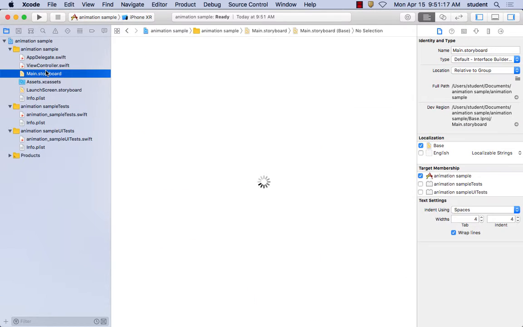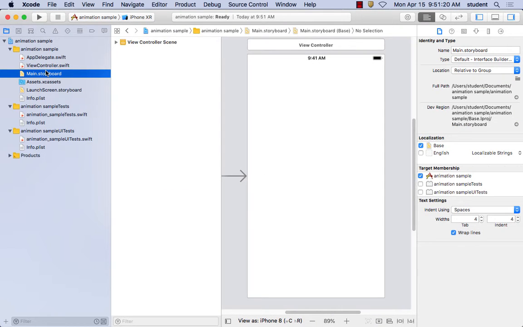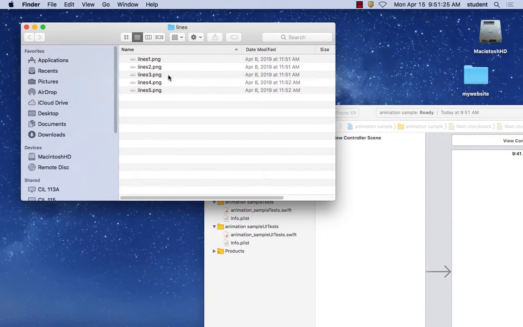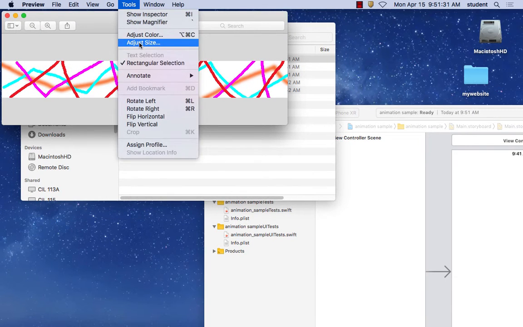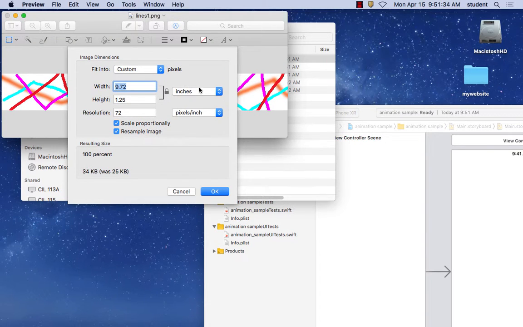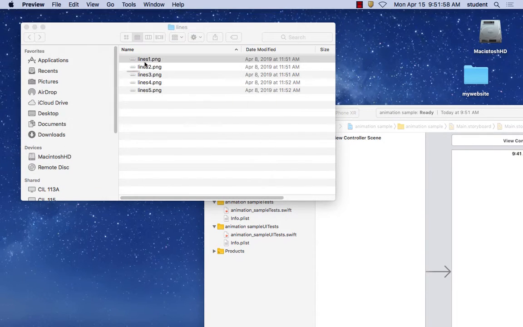First thing I'm going to do is bring in the images that I'm going to cycle through. There's a couple things before I even start. The first thing I'm going to do is open one of these up to see what size it is. And it tells me it's 700 by 90. So 700 pixels across by 90 pixels high. I measured my image before I started so that when I make my image view, I can make it the right size. So again, the images are 700 pixels wide by 90 pixels high. So make sure you know that.